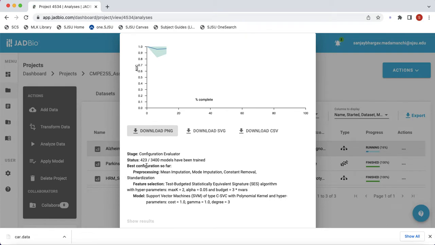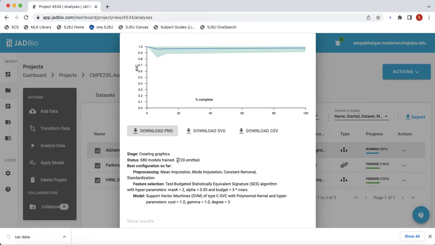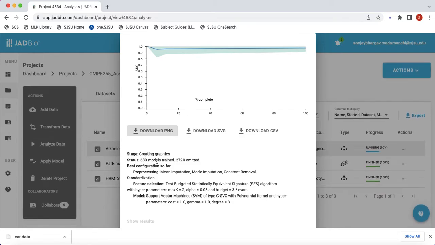It shows the best configuration, the feature selection, and what models are being used. At present, 680 models were trained and 2720 were omitted, since those models might not be necessary for this part. So it does everything. Here is the curve showing what operations have been done.